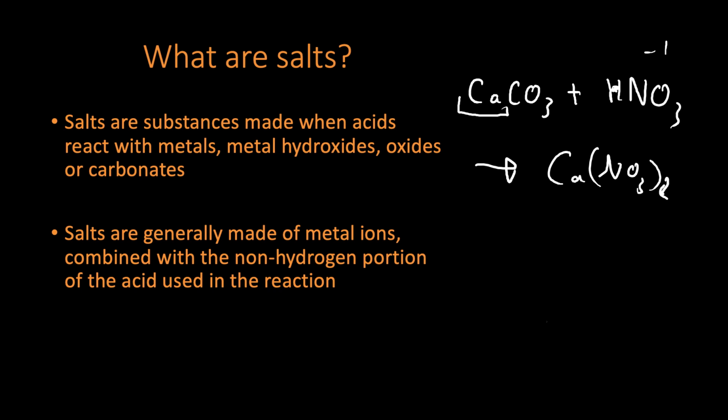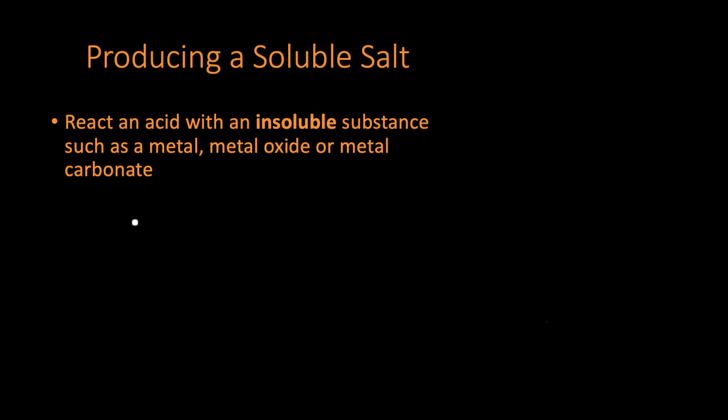Moving on, we need to be able to produce a soluble salt. Now, just very quickly, what do we mean by soluble? Soluble means it dissolves in water, which means if you've got a solution, the soluble salts will dissolve into solution. If you have an insoluble salt, let's say, for example, calcium carbonate, if you put that in water, it stays as calcium carbonate.